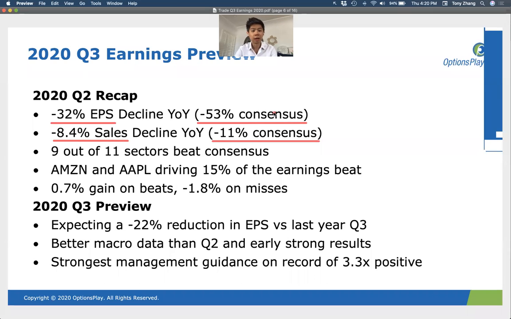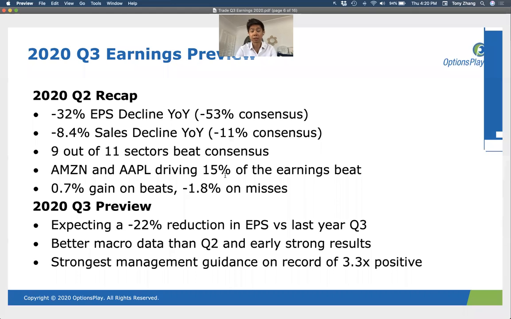From my perspective, the net positive that I really see is that net sales was only down about 8%, substantially lower than I think what most investors were concerned about at the beginning of the coronavirus. Certainly earnings has declined substantially, but we expect earnings to recover fairly quickly if the revenue is there. The revenue for the most part is still there, so this is overall a net positive. 9 out of the 11 sectors actually ended up beating the consensus for the S&P 500.